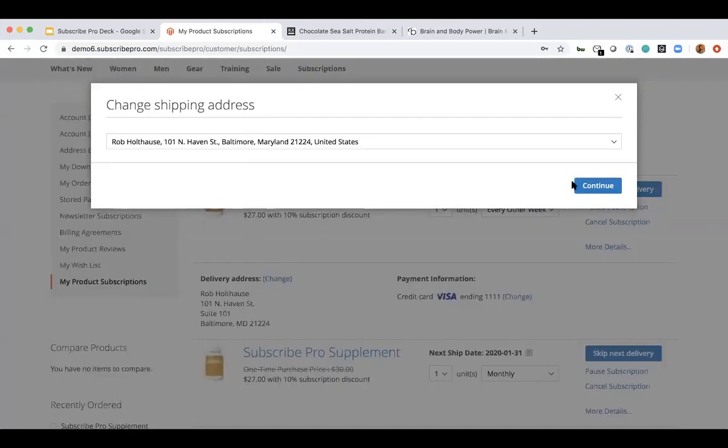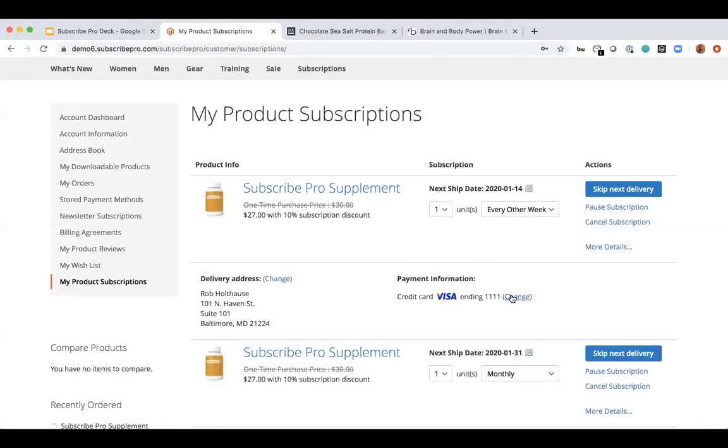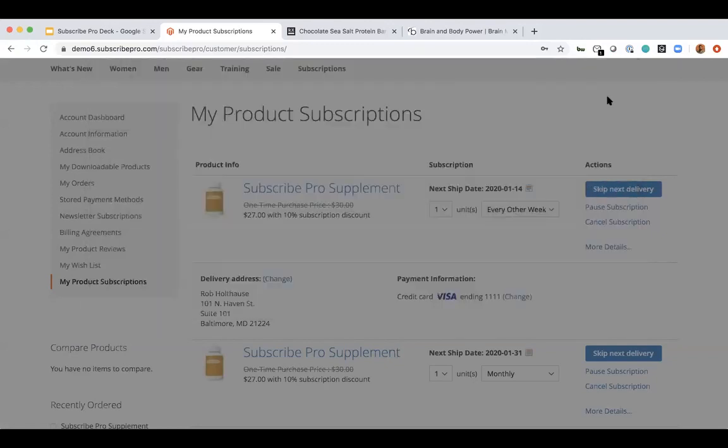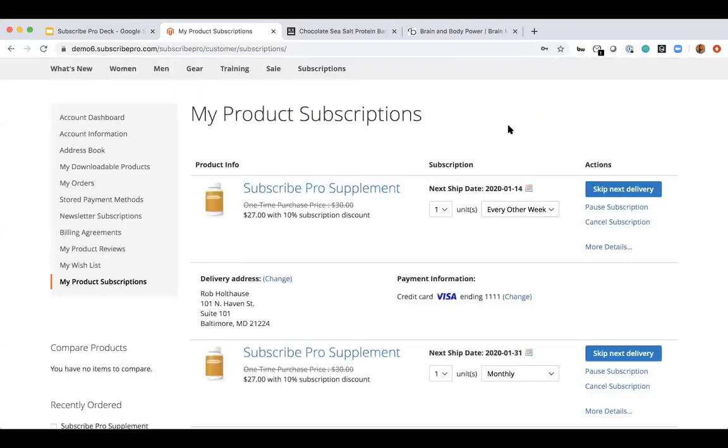And if they choose to do that, you can choose to update it for either the one item, or you can have it apply to all of the items that a customer has. And I guess the one final point that I wanted to bring up, and then I guess we'll jump over to some questions, is that there are a number of different ways that subscription programs can be implemented. And as I mentioned earlier, we've been really creative about ways that we've wanted to do that.